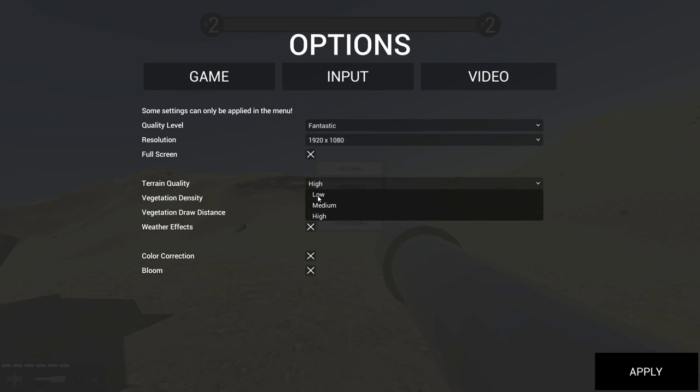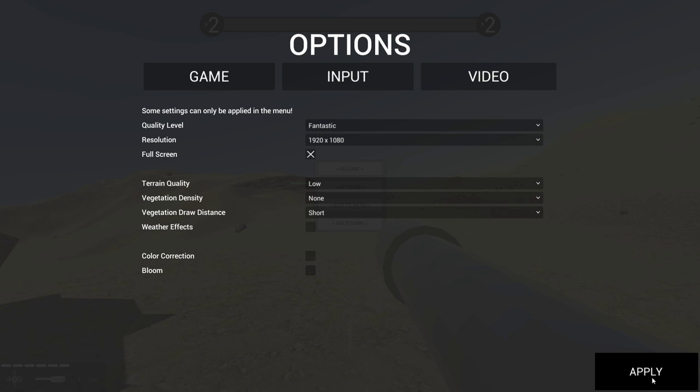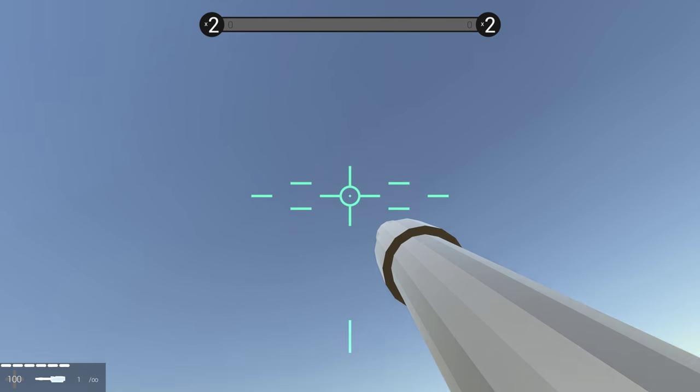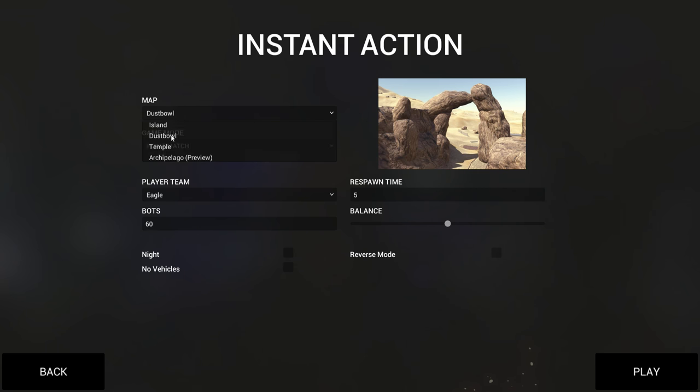I mean, this is clearly laggy. So what happens if we reduce everything? Except for the resolution. They're not gonna touch that. Also, I'm gonna not do boxman models. That would be kind of boring. And now let's restart Dust Bowl and check out what happens. Dust Bowl, here we go.